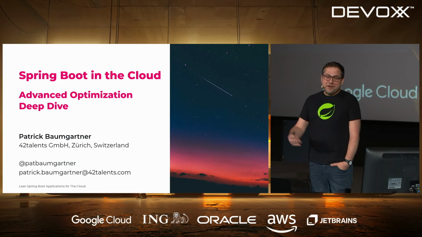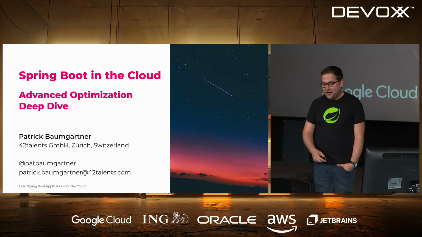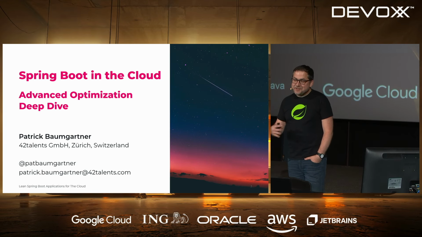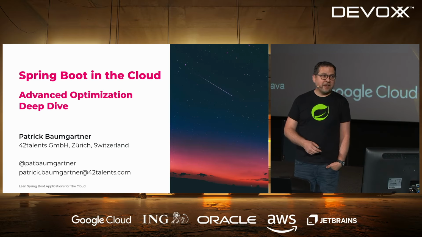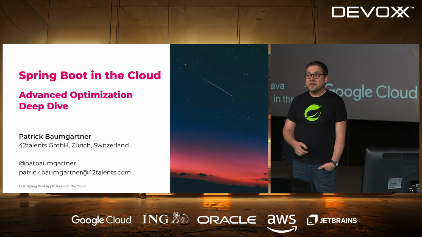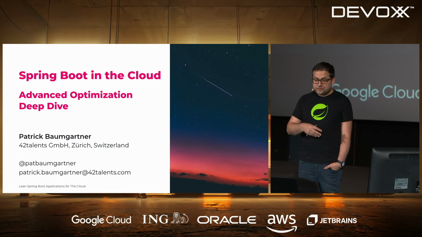So you probably know running Java applications in the cloud is sometimes not so easy. And actually, in the next 3 hours, we're going to see what you can do to optimize your Spring Boot application from many different perspectives. We'll look at some topics, and then we will also have a look at how to use that in practice, and how you can improve your application in a container setup.